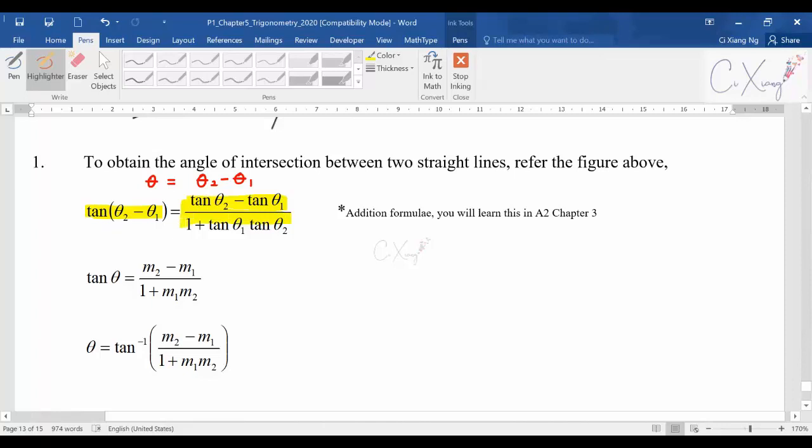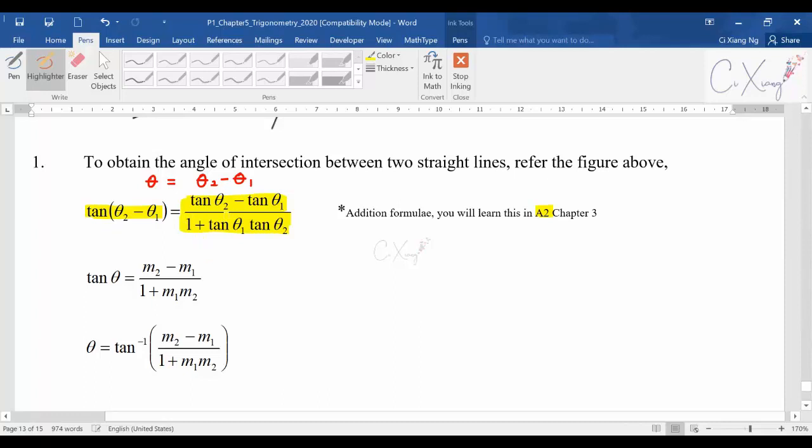And then you'll see that this formula, you never learned it before in the previous video, right? But we will cover this in A2 level. You might have learned it before in secondary school, but for this one, they will include it in the A2 syllabus. But no matter how, this is not important.